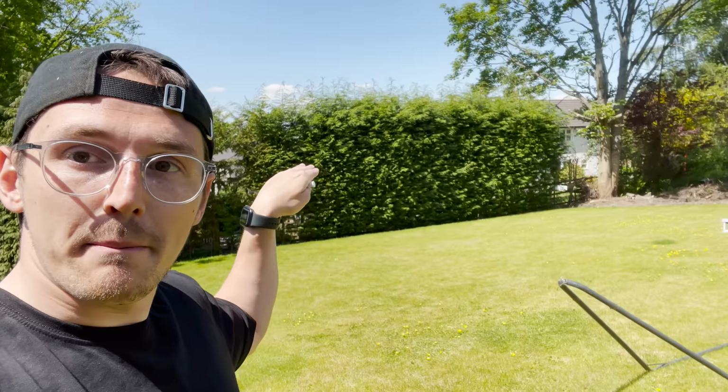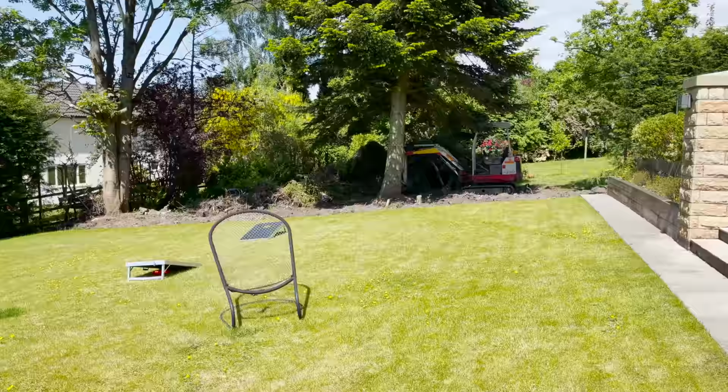Now, to just quickly address some comments, people have been really upset, saying, Tom, you are an idiot. You have absolutely no privacy between your house now and your neighbour, which you are right, I don't. But you see, these trees, they create privacy. And I've said a million times over, even though I'm removing this entire back line of trees and the big tree and stuff like that, I'm going to be replanting not only conifers, but putting in a 7-foot fence behind these as well. So thank you for your concern, even though it was a bit aggressive.